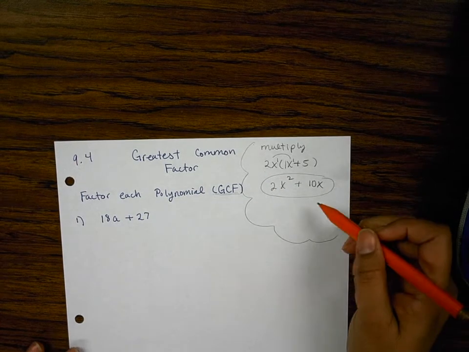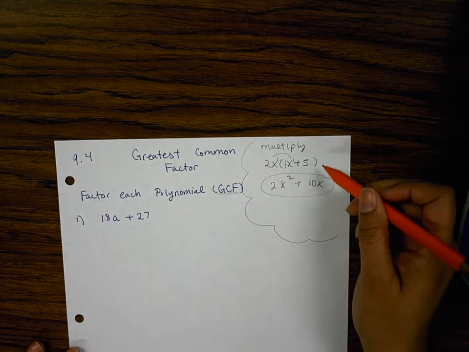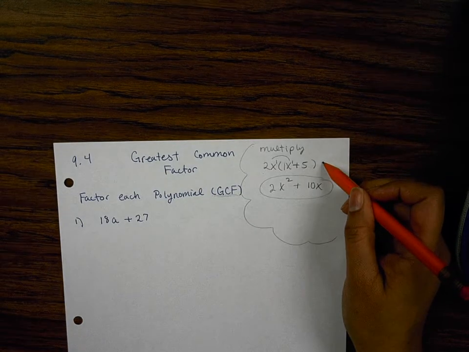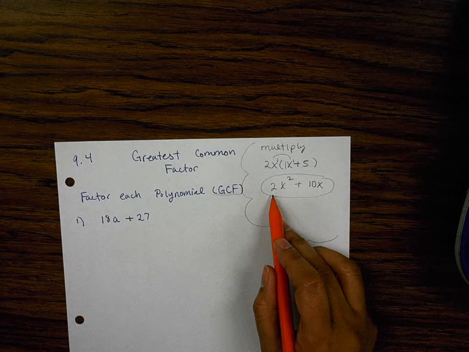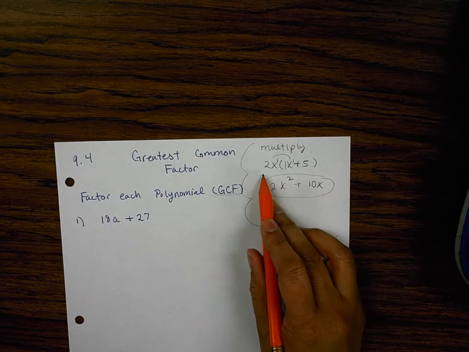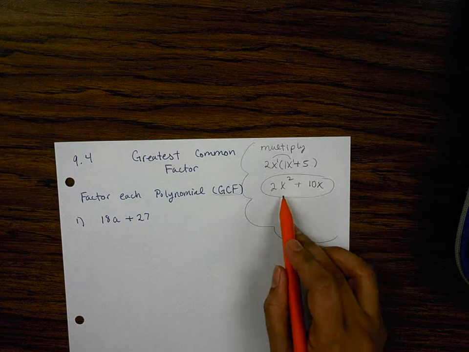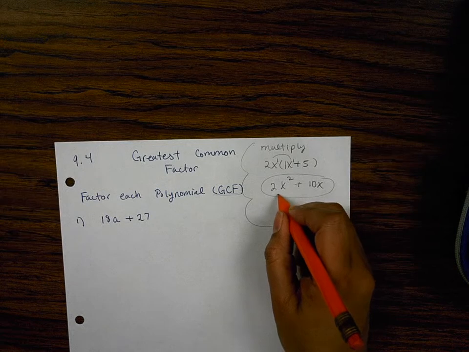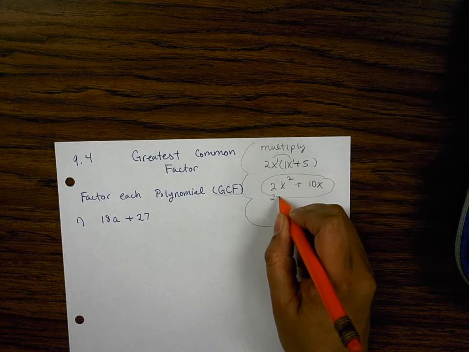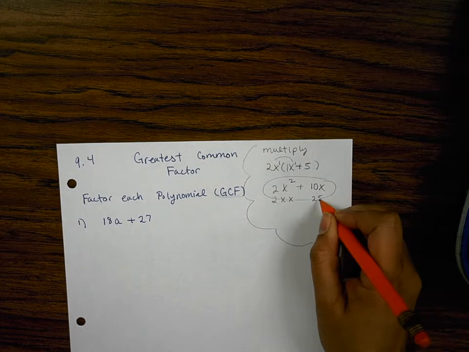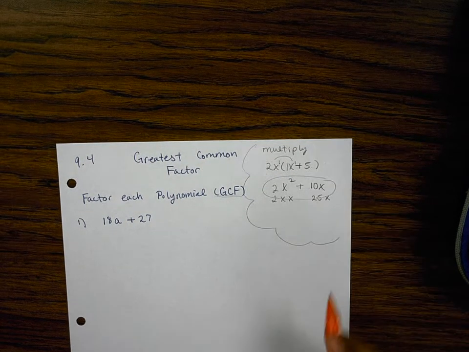So today what you're doing is I'm giving you the answer and asking you what the original problem is. So here is what you do. You're going to look to see what goes into 2 and 10, what's the greatest common factor, and that would be a 2. That's where that 2 comes from. X squared and x, this one has 2 x's, this one has only 1 x. I'm just going to write it out like this: 2 times x, this is 2 times 5 times x.